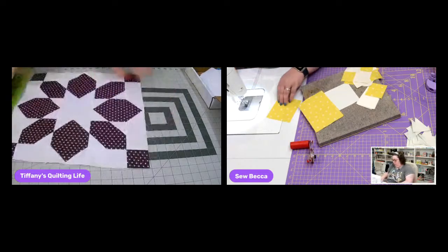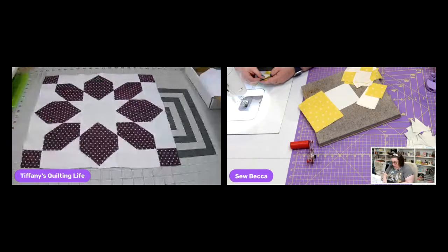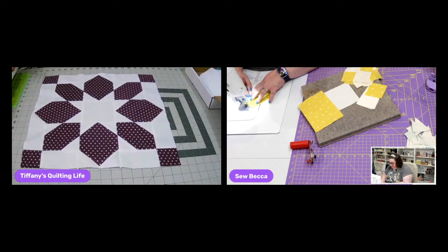Yep. All right, there's my purple one. Very pretty. The stars look like polka dots on the screen. They do. It looks like it's just a block filled with polka dotted fabric.